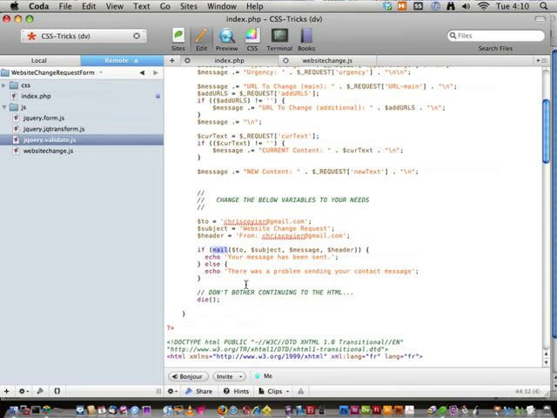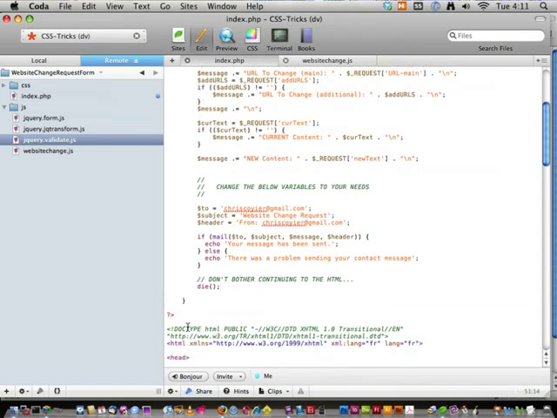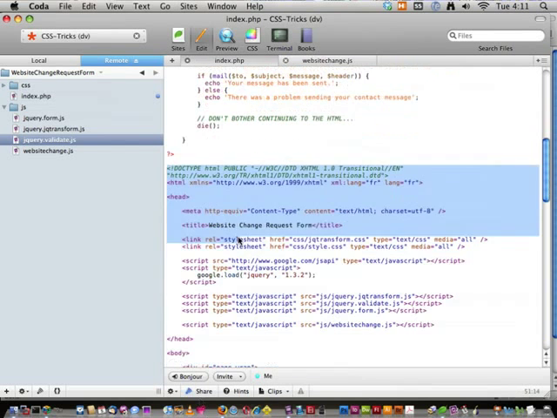Then we invoke PHP's mail function to them with this subject, with this message, and this header. And we return this, which will likely never be seen unless this file is loaded directly, which would happen with JavaScript off. And then die. Just stop rendering this file. Don't bother rendering all this.